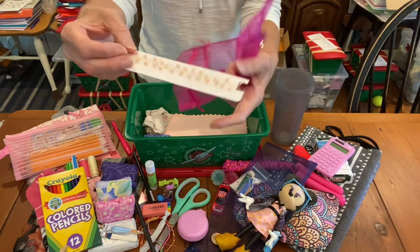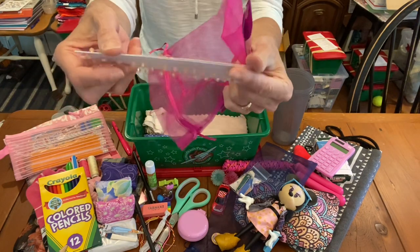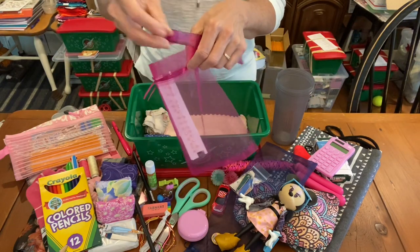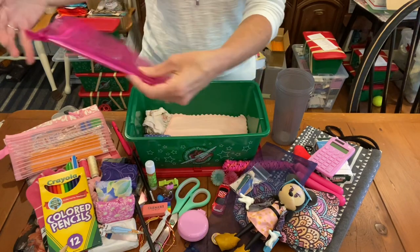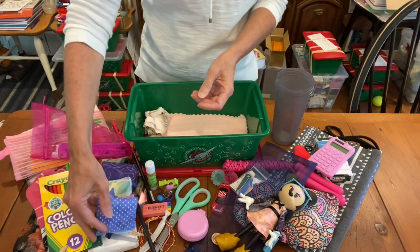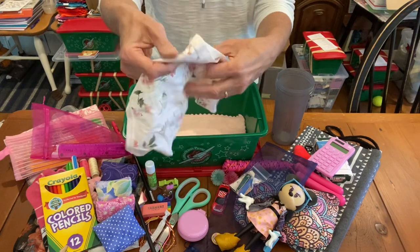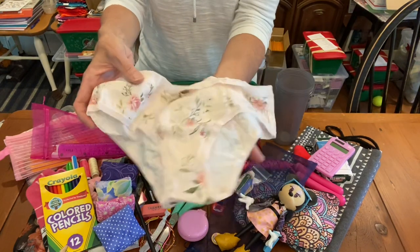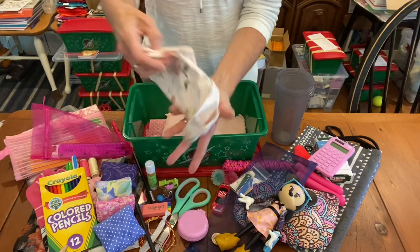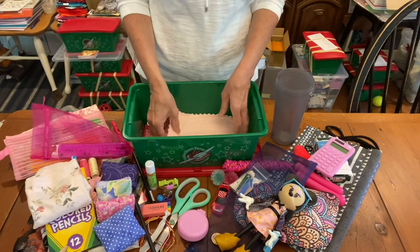It's a choker with shimmery beads that I ordered from Children's Place — a special girly item that I'm excited to include. Here's her last menstrual pad and another pair of panties. I love these panties — such a pretty pattern. They're from Old Navy. So that makes three underwear and five pads for her.